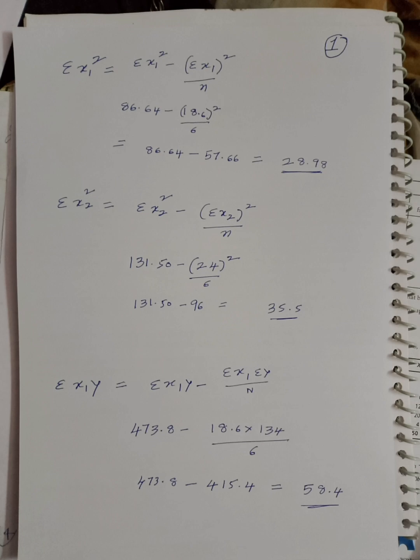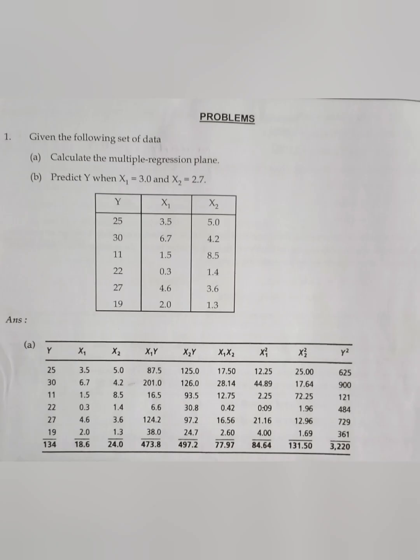Okay, see x1 square, the total you will have in the table. Sigma x1 whole square means the total 18.6 is there, na. You can check once. Sigma x1 x2 means 24, my dear students, means the individual values we need to take. You can see here sigma x1 means 18.6, sigma x2 means 24 you should take.